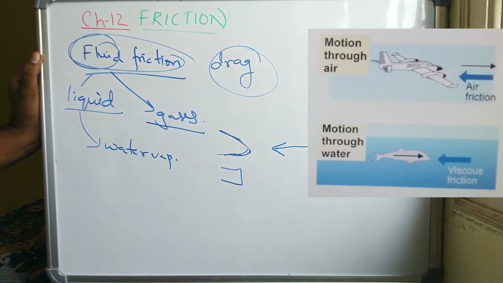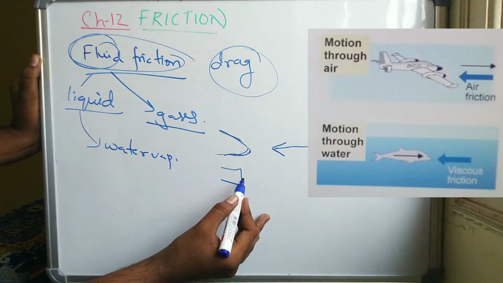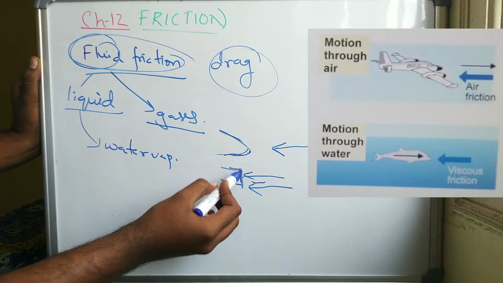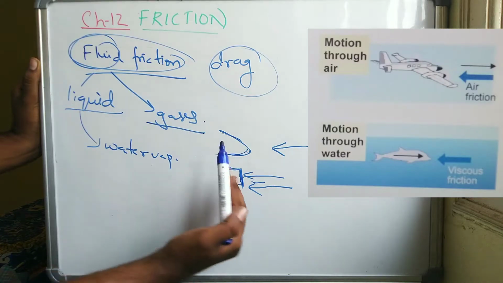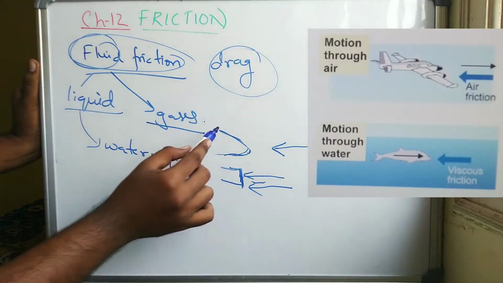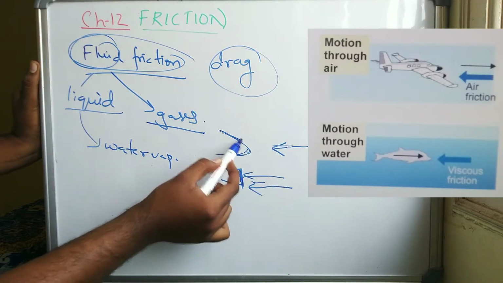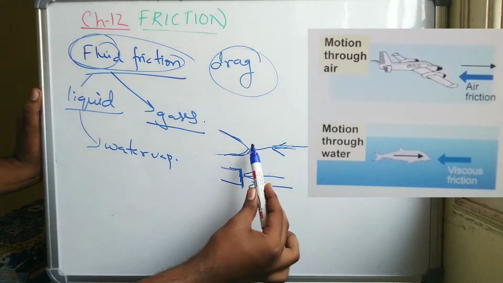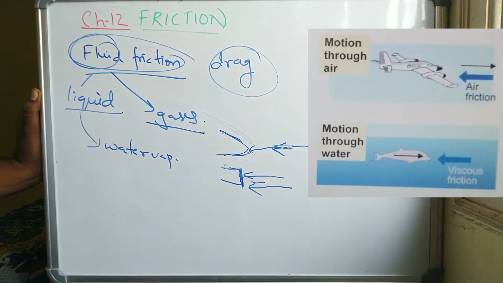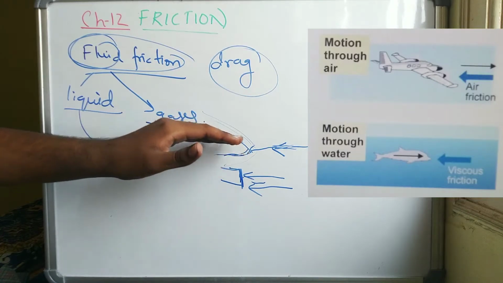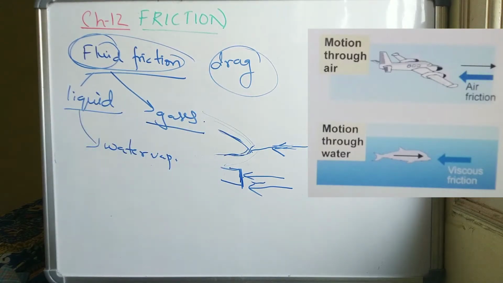When the air and the fluid come in contact with the plane, they apply pressure. If we gave a square shape to the plane, it would experience more friction because the area of contact would be more. It would be difficult to divert the air and the liquid present in the atmosphere. That is why it is given a curved shape. When the air or the liquid in the atmosphere comes in contact, it gets diverted in all directions. Some friction will of course be there, but as compared to a square shape, less friction will be exerted on the plane. Try to analyze this.